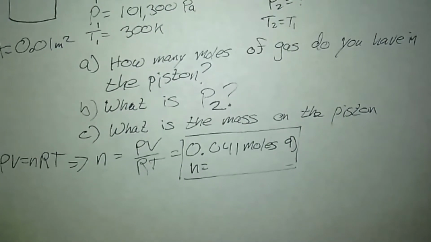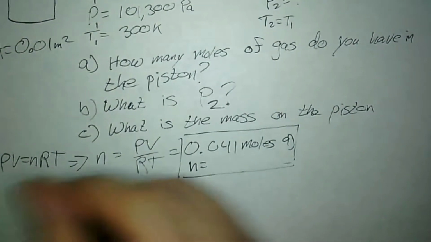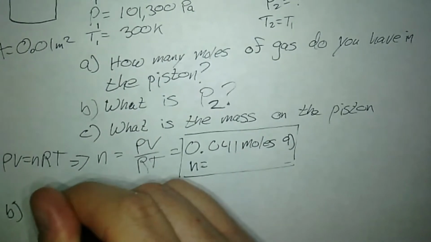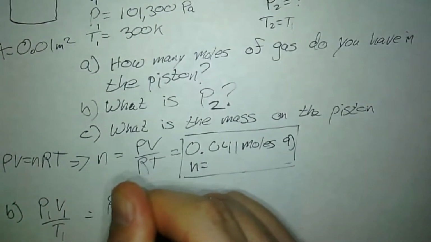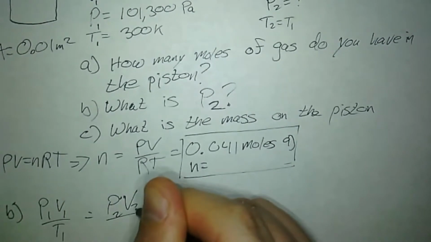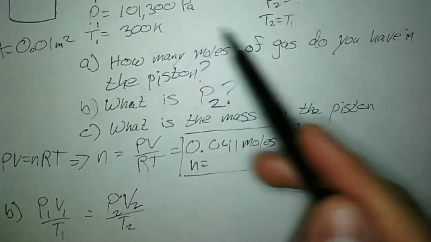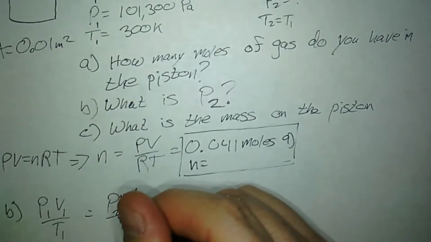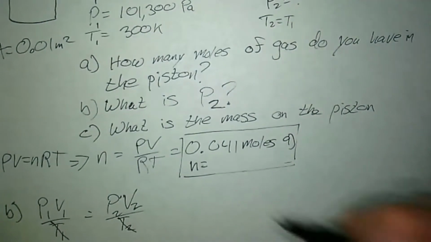Okay, so then part B, I want to find what is the pressure P2. I'm going to take the version of the ideal gas law where P1 V1 over T1 is equal to P2 V2 over T2, and I can do that because I know that n and R are both constants. Actually, T is a constant, so I could have just said P1 V1 equals P2 V2. So I'm going to cancel those T's right away.